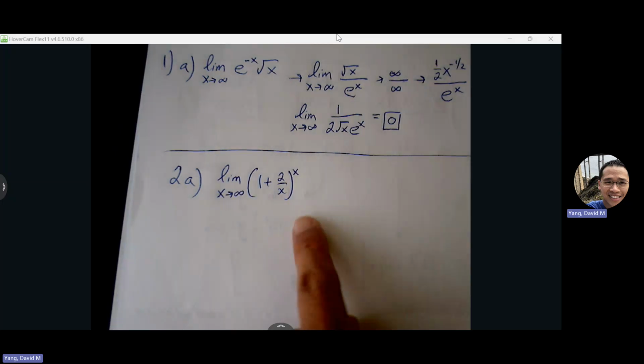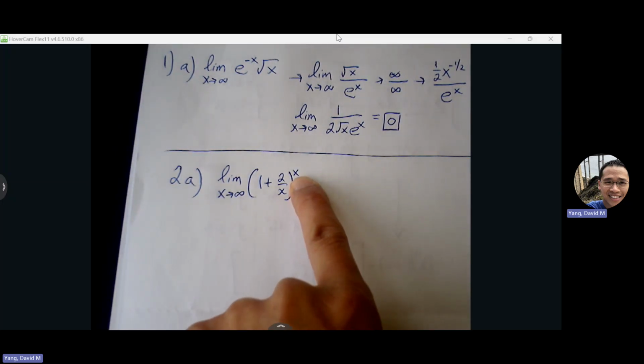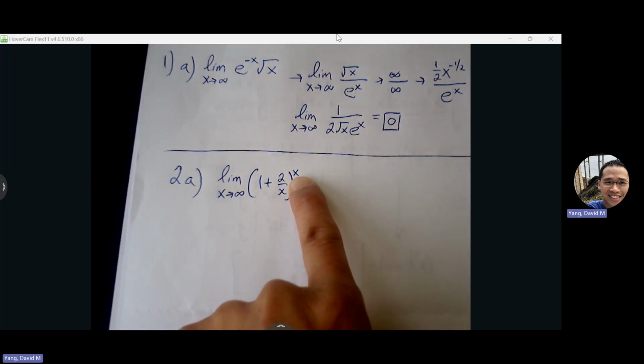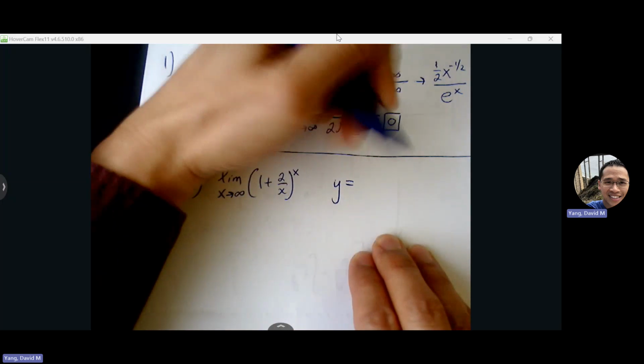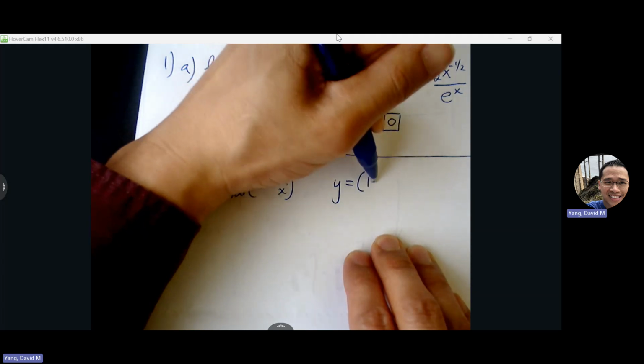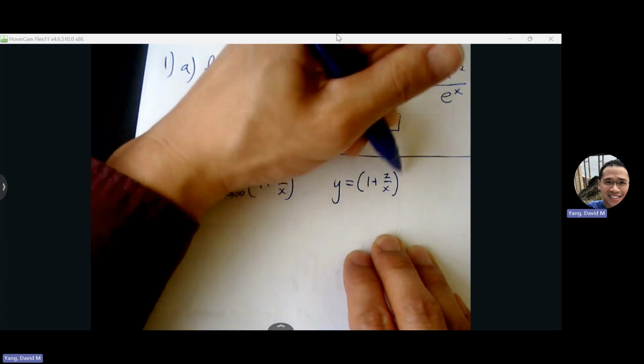So the way that we're going to approach dealing with that exponent is we're going to try to bring it down. But it's a lot easier to bring it down if there's logs involved, because we know we have log properties. Log differentiation, log properties will allow that exponent to come down. So let's think of our function as (1 + 2/x)^x.